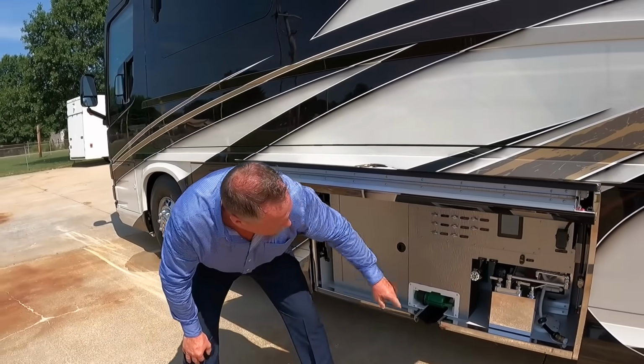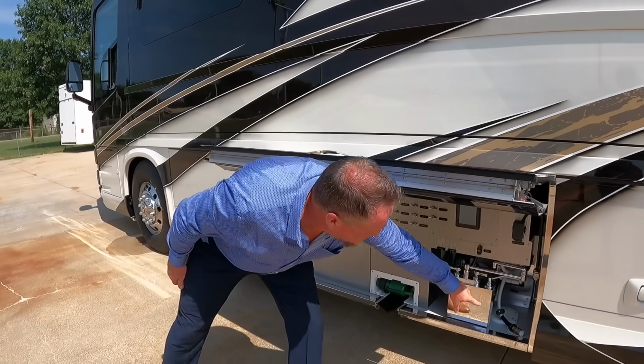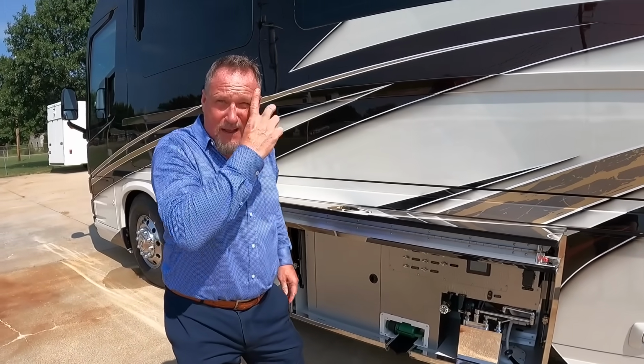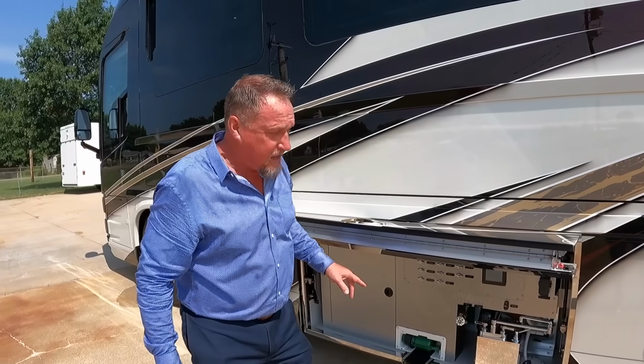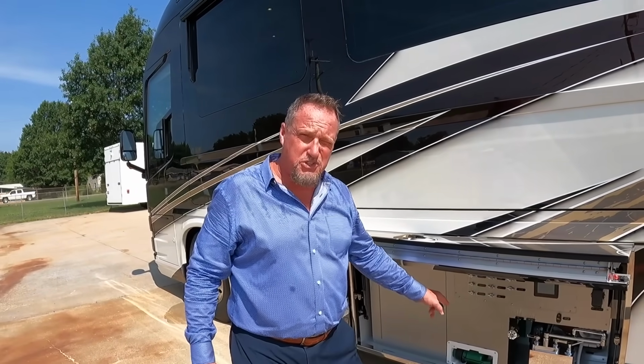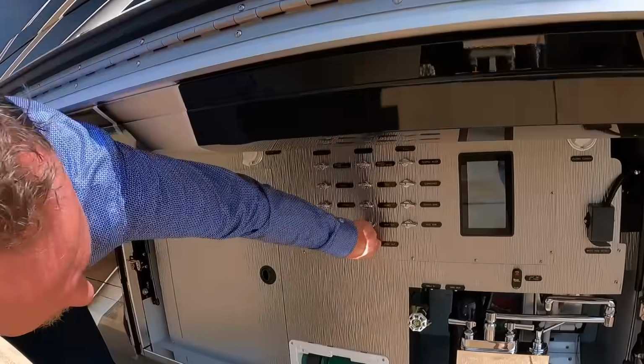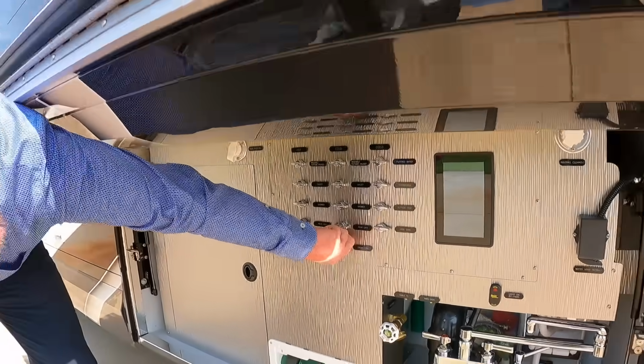Yes, sir. You've got a nice hand wash area, 25 foot of water hose. There's 25 more feet in the little gray care packet there if you really need to reach out. And there's also 20 more feet of sewer hose that twist locks onto that one. This is 20 feet. You can reach a total of 40 feet. Wow. It has a manifold system, so if something breaks in the coach, you can turn it off and still use everything else.